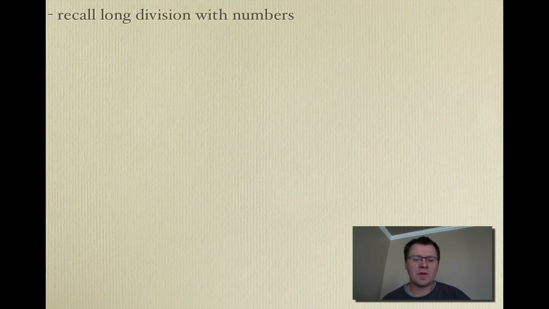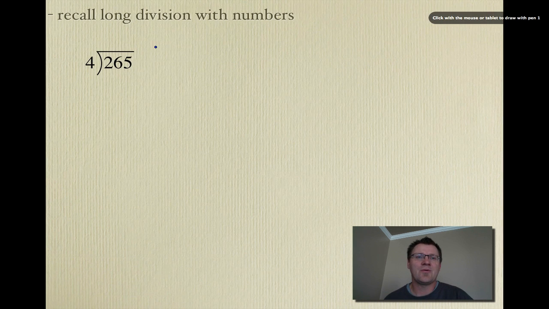First thing we need to do is we need to remember all about long division with numbers. We're going to be long dividing with polynomials. The method is the same. The first thing that you do when you're long dividing with numbers is you check to see how many times 4 goes into 26. Or, I prefer to think of it as how many 4s will go into 26 evenly. And we know that answer is 6. So we get a 6. We have 6 times 4, which is 24. And then, if you recall, we subtract those two numbers.